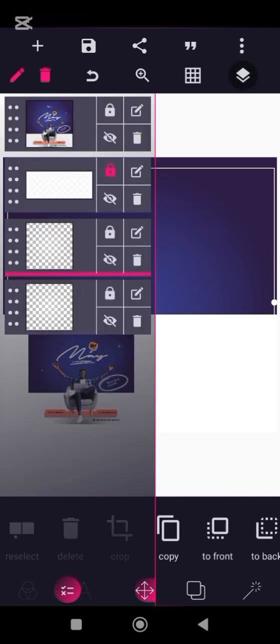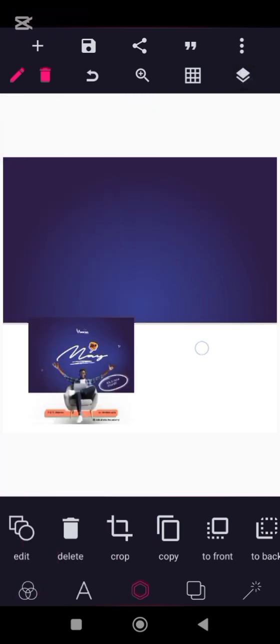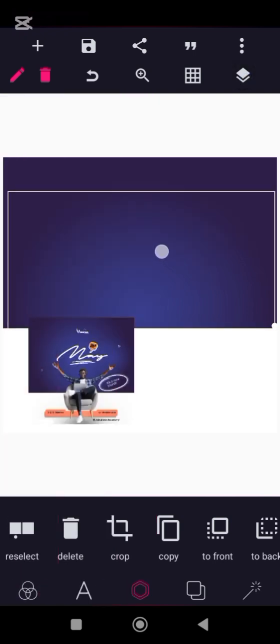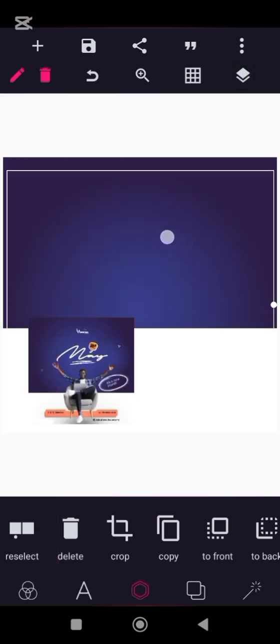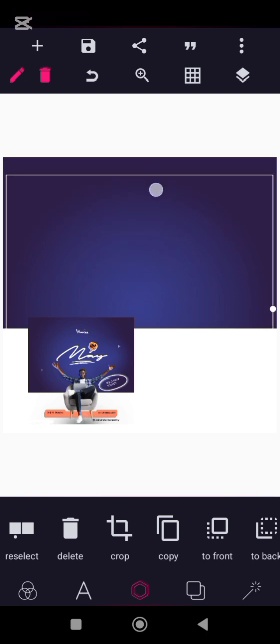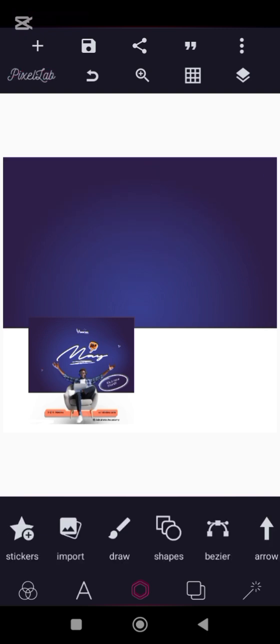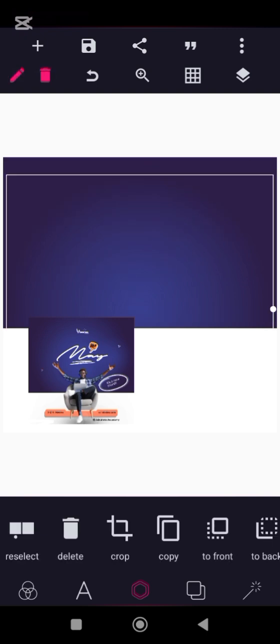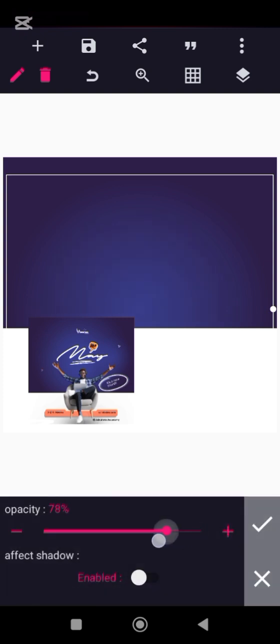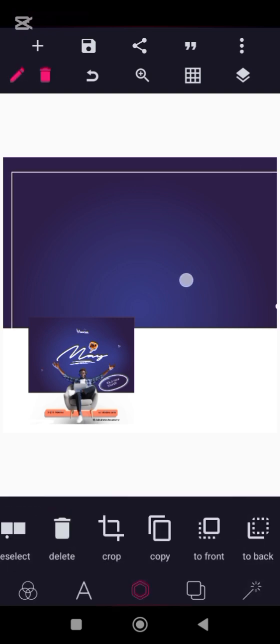Then I think I need to adjust this rectangle a bit. It is too up, so I'll place it a bit down here. Here should be nice. Then I'll go ahead and lock it again. Then I have to adjust this blur to suit a purpose. So I've adjusted this. For now, this is how I want it to be. You can choose to reduce the opacity a bit if you're not okay with the opacity. I just felt like reducing it. But this is okay.